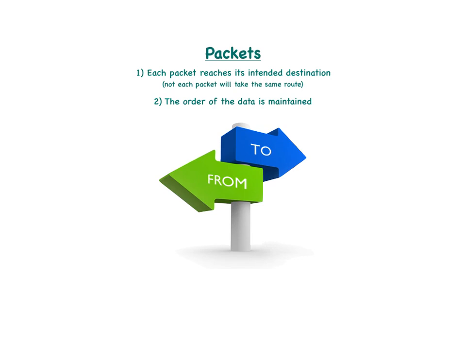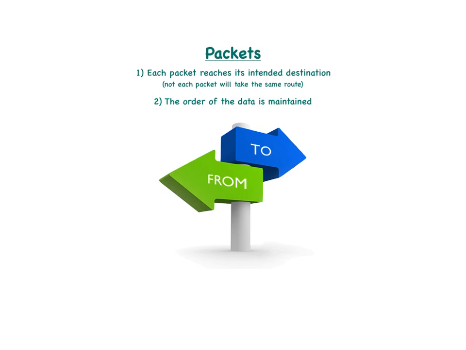The other concern we have is the order of the data being maintained. If a bunch of packets arrive at a destination, but the destination has no way of knowing the order that the data is supposed to be put together in, then it's almost like receiving a bunch of parts for an appliance or a house, but no instruction manual. The destination will have no idea how these packets are supposed to be put together.